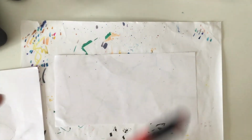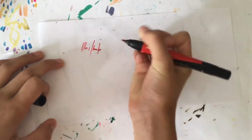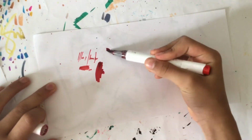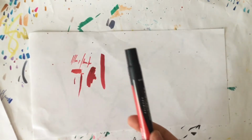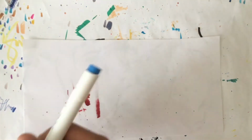First of all, what you know about the bullet tip is that it's like a bullet, very straight lines, not that much flexibility. And the Ohuhu markers with the brush tip have more flexibility, can cover more lines, can be like a chisel tip like that. Can go really thin, go really big, and that's all you really need to know about the bullet tip and the Ohuhu brush marker. I'm sorry. I think we're going to make the Agent Carter hats blue and see where it goes. So I think I'm going to use this blue for the base colour.